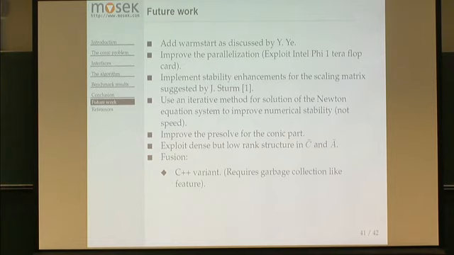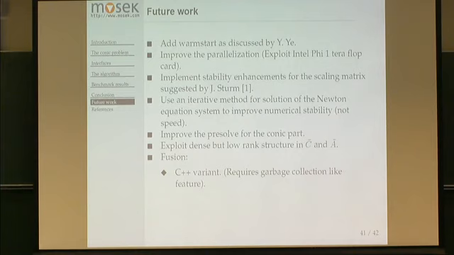We can improve the parallelization of the code quite a bit, and we can exploit this new Intel Phi 1 teraflop card, maybe. It's very good at doing dense matrix multiplications and things like that, and we may be able to exploit that to speed up computation of semi-definite problems.